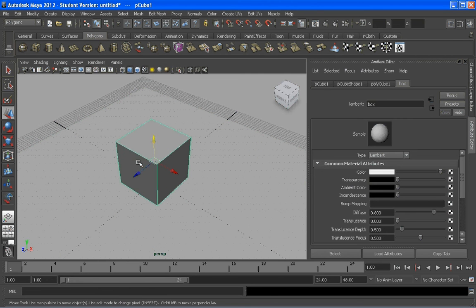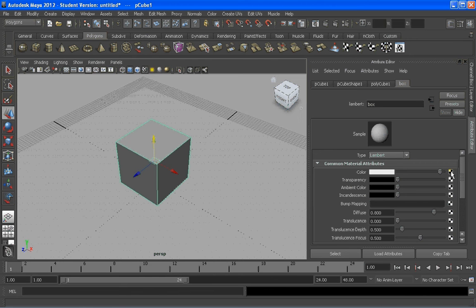Then I'm gonna go to the material of the box, which is here. And instead of a color, as you obviously know, we can change by clicking in the checkbox here, instead of a color, assigning an image. We can also assign an image instead of transparency, instead of the bump, etc. We're going to see the image for the color and the image for the bump in this case.